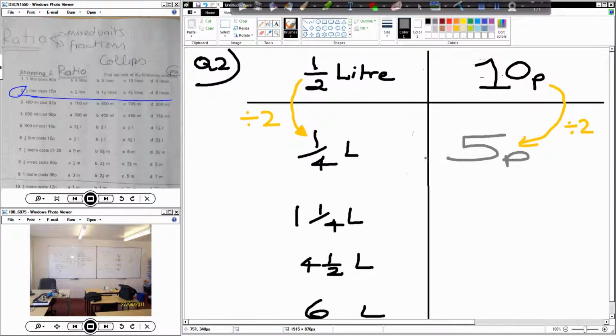Now, how do I get to 1.25 litres, Ali? Which one shall I go from? Shall I go from here to there, or from there to there? Which is the better path? I want to get to 1¼ litres and I know what half a litre is and I know what a quarter of a litre is. Which one shall I go from? 1¼ is where we need to get to. You can't go from 1¼ to 1¼. That's where we need to get to. Okay, we don't have either from here or from here.